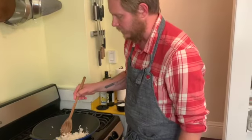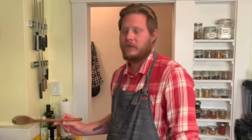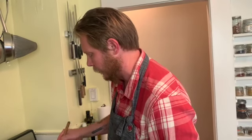The other thing is, if you're doing more than this bit that I'm doing here, which is a little over a cup, if you're doing enough for your whole family or something, you're gonna wanna do this in batches. Because if you try to throw 3 cups of rice into something like this, it's just not gonna be hot enough. It's gonna drop your temperature way too much, and by the time it comes back to where you want it, everything's gonna steam and clump together, and it's not gonna be what you're going for.